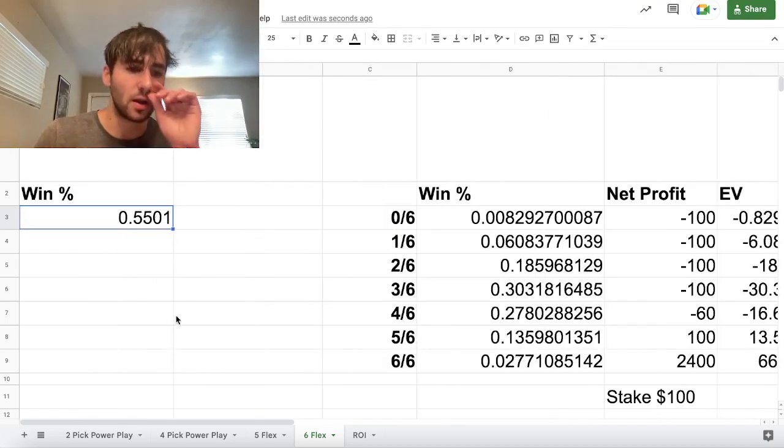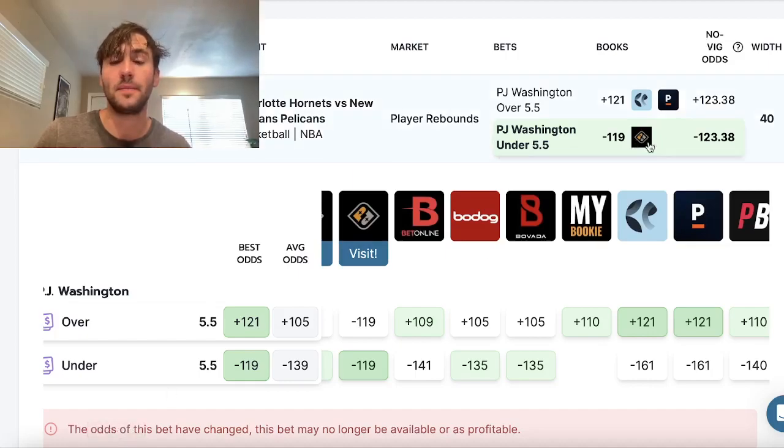So depending on the sportsbook that you put more weight on, that will affect how good you think a play is, right? Obviously, Pinnacle has the under way more juiced. If you think about it, we're getting 42 cents of improvement, 119 to 161. We're getting 42 cents of improvement to Pinnacle. We're getting 22 cents of improvement to BetOnline. So obviously, Pinnacle has the under more favored. They think the under is more likely to occur. So this play looks better relative to Pinnacle's market.